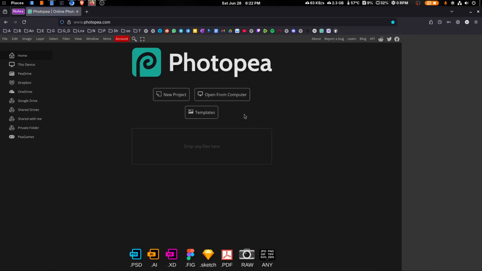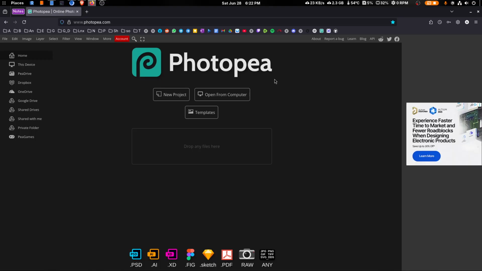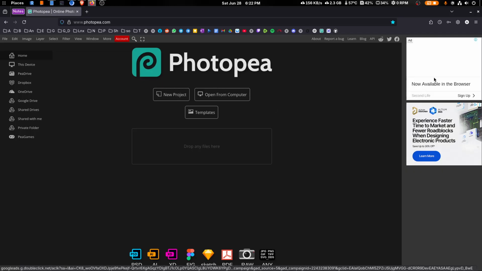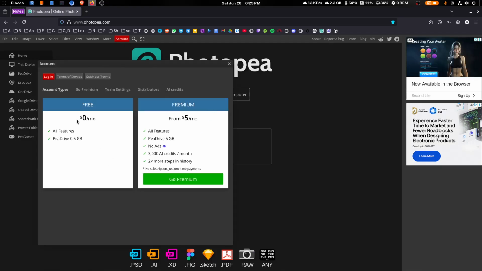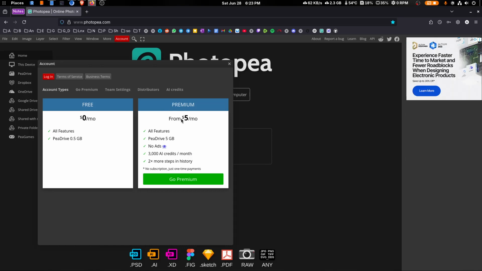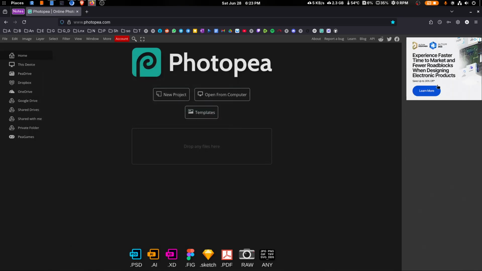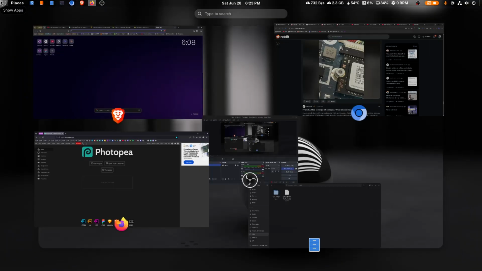You can run it in your browser, like I'm using Firefox. You can use it in Chrome or Microsoft Edge. It shows you some ads so that they can run this service on their server. But if it doesn't bother you much, you can just come here, click on account, and support them by donating if you want, or you're supporting them when you are seeing ads.